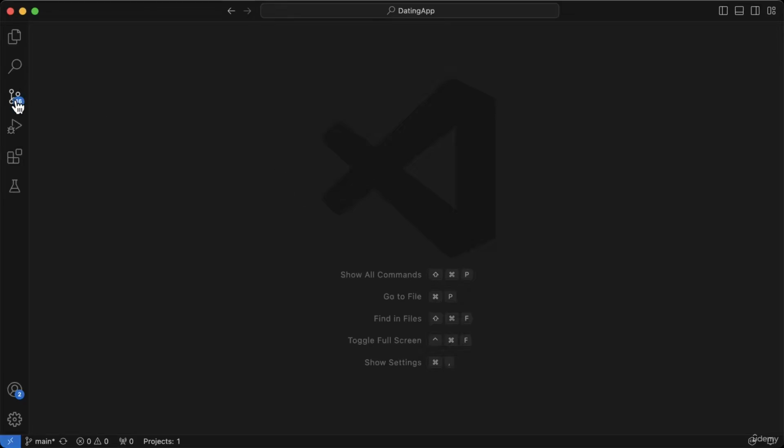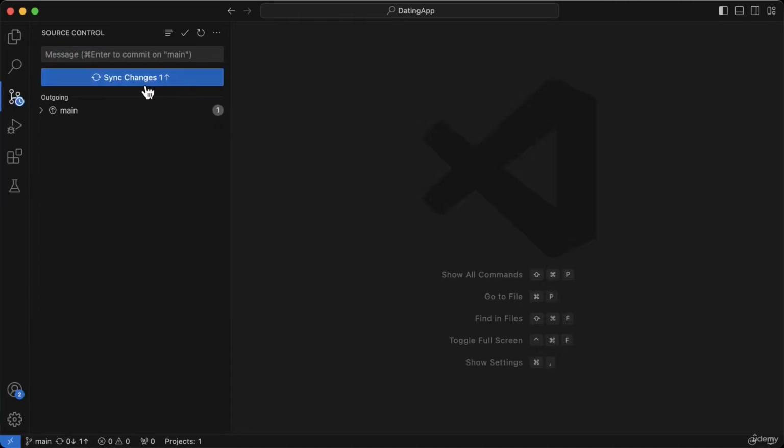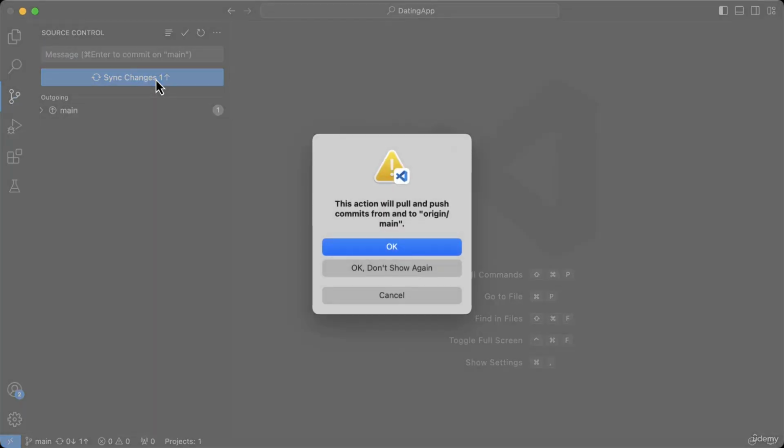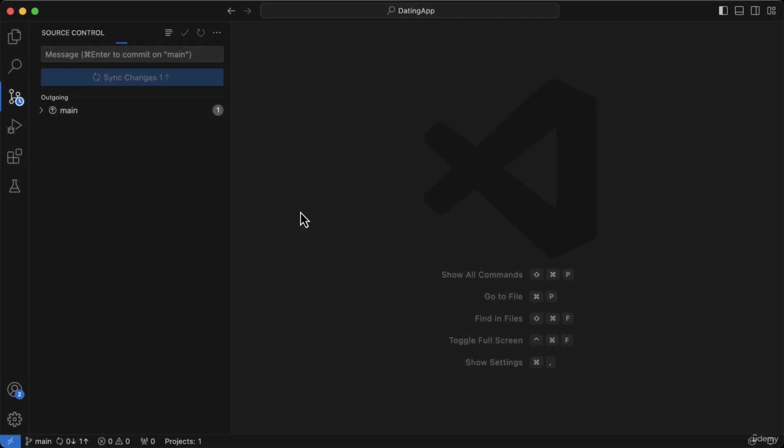And I'll just go to the version control, and I'm going to stage the changes and then say end of section 5 as the commit message, commit the changes and sync the changes with GitHub. And I'm at the stage now where I'm just going to click OK, don't show again, and sync those up with GitHub. And that has happened. So we'll wrap up this section with a summary.